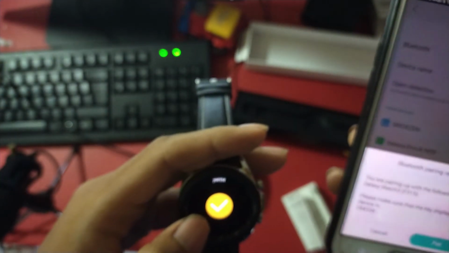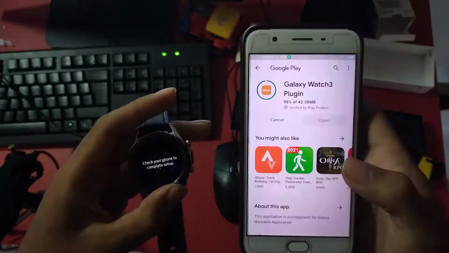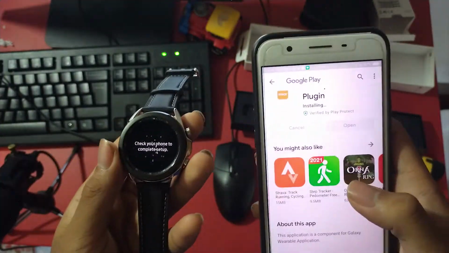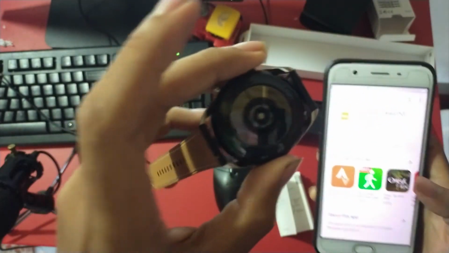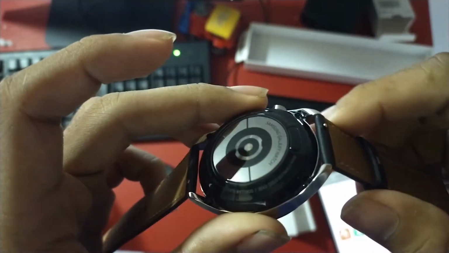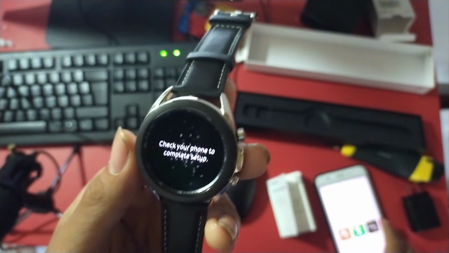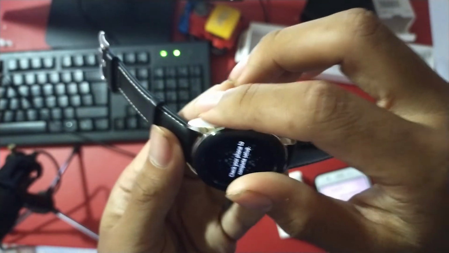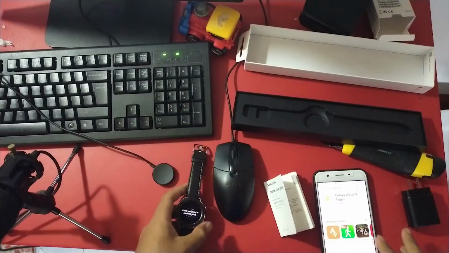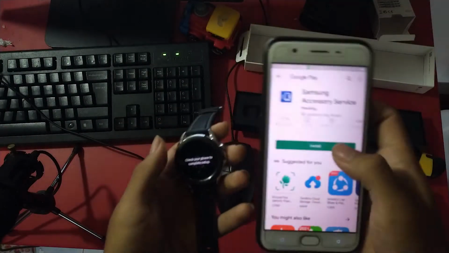I'm gonna pair it through Bluetooth first, I think. There. Well, that's installing. Let's look around here. Again, as I said, there are sensors on the back. There's a display on the front as well, obviously. And there's two buttons, the home and the back button. That's kind of a lot of stuff, actually.